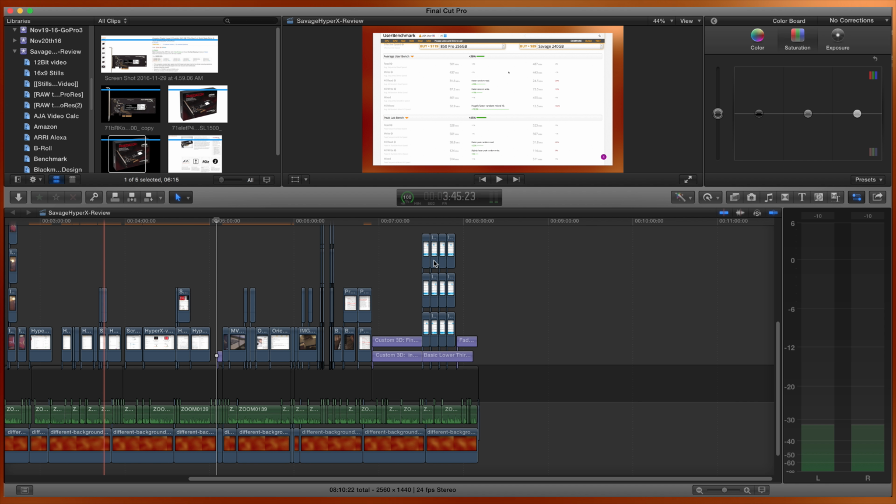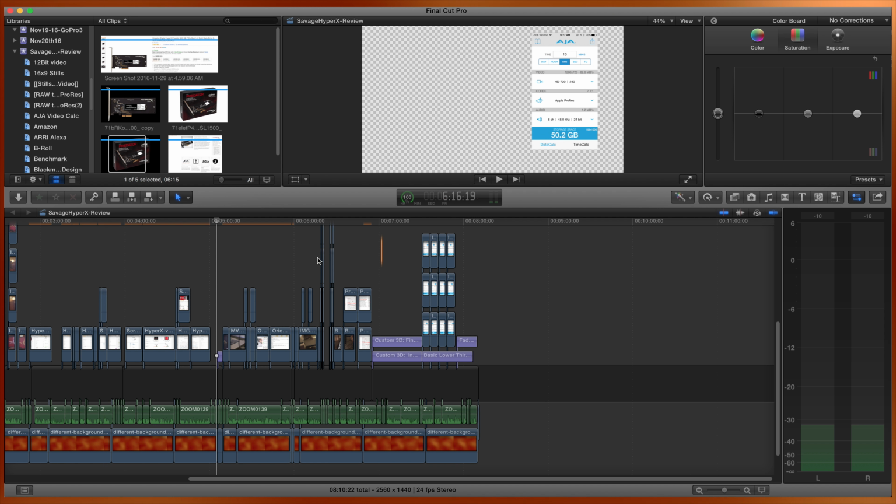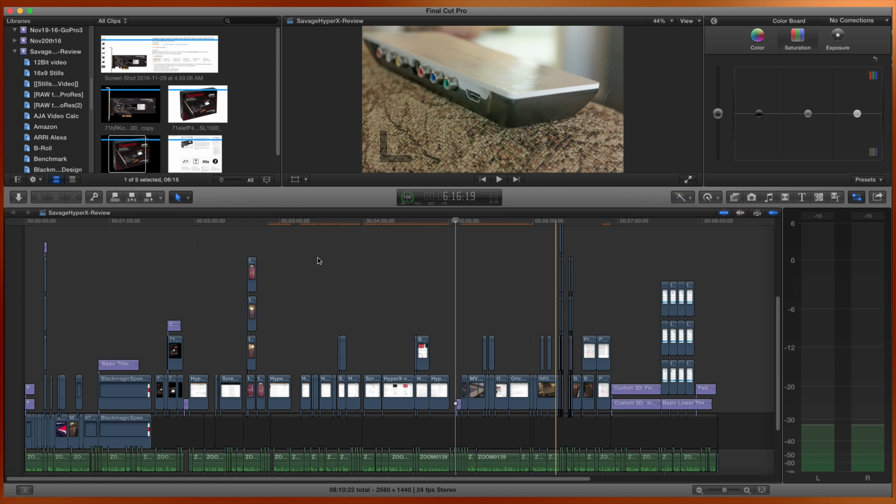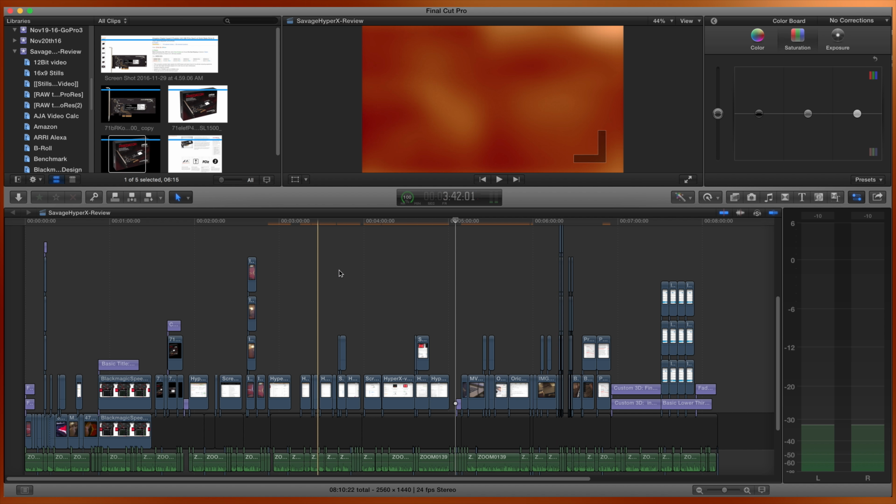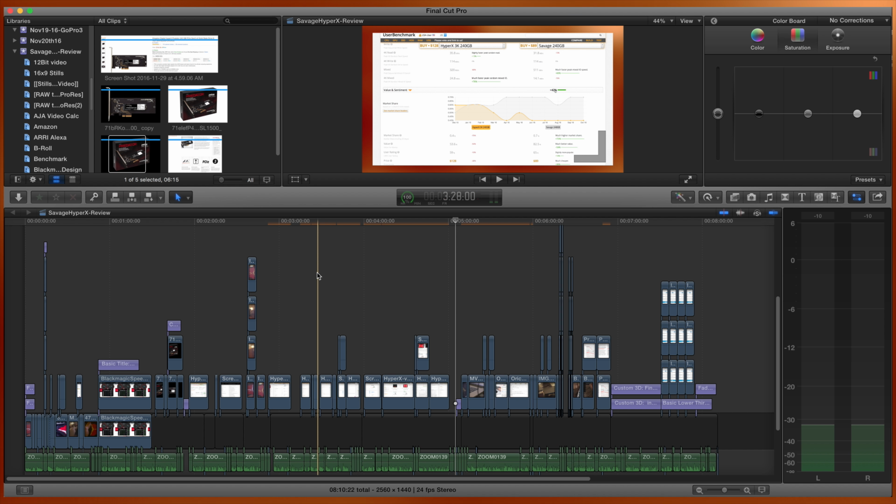So I will get to that. As you can see, my hard drive space is starting to dwindle, so I do want to get this off my computer as soon as possible onto the external. So that is chunk rendering, as I call it. I'm sure someone smarter than me has a better term. Maybe Apple or the designers of Final Cut Pro have a better term, but that's what I call it. So I'm going to actually get ready to render this out. Hopefully it works. Thanks for watching.